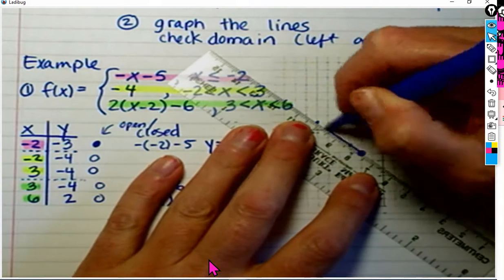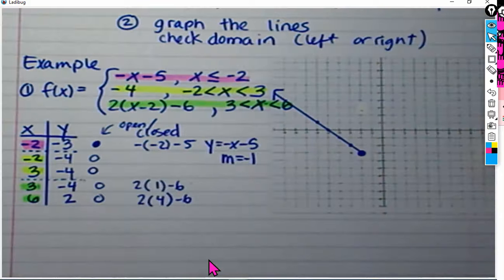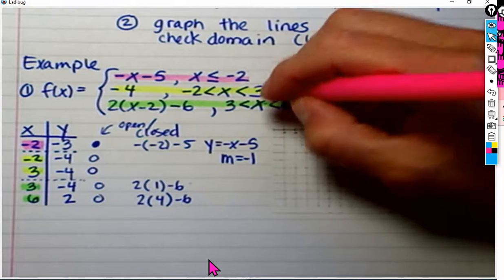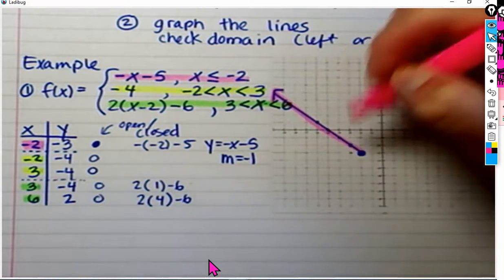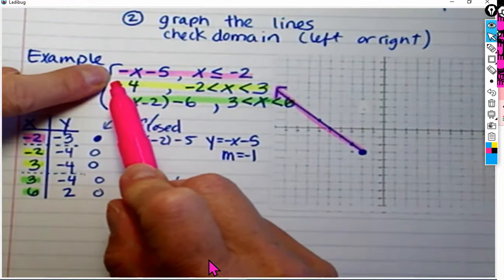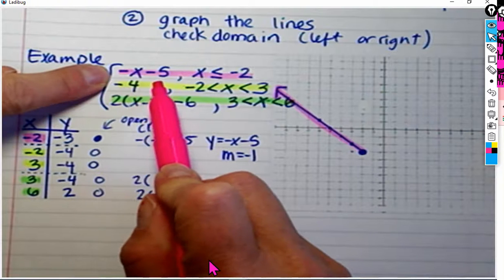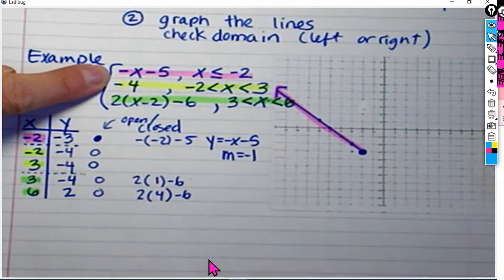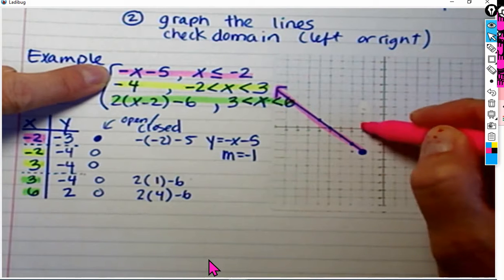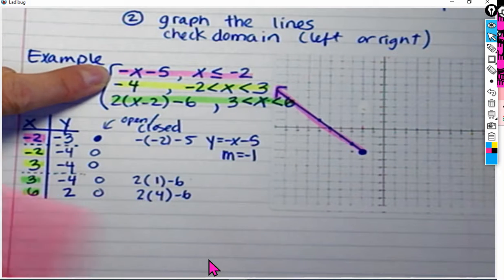Okay, whew, got it? It's not the graphing of the lines that's tricky. It's the endpoints, and to the left and to the right, and making sure everything is corresponding. Okie doke. This is the pink part. Okay, so I graphed the line -x minus 5 with this domain only. Check that out. And there's that -2 to the left.